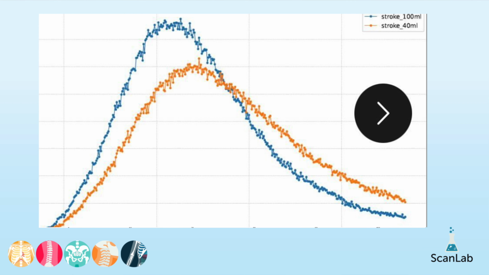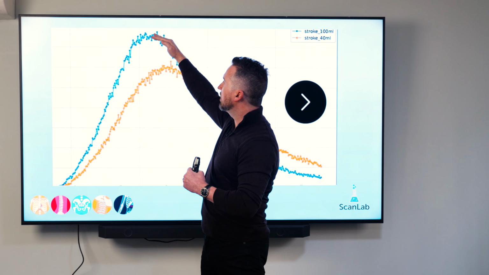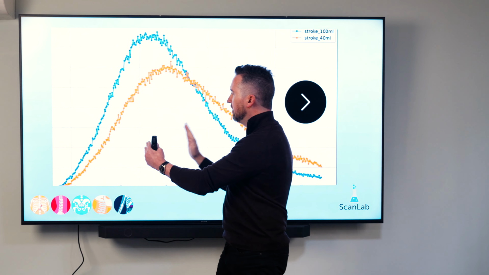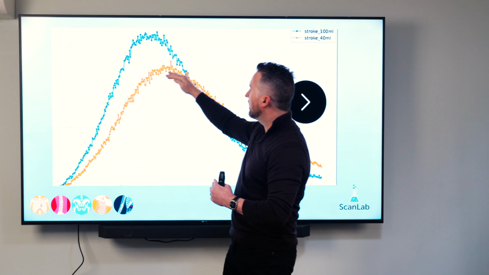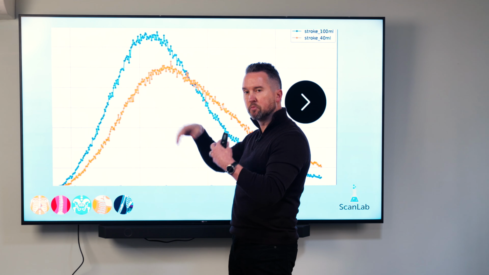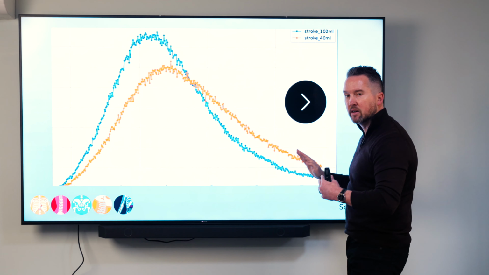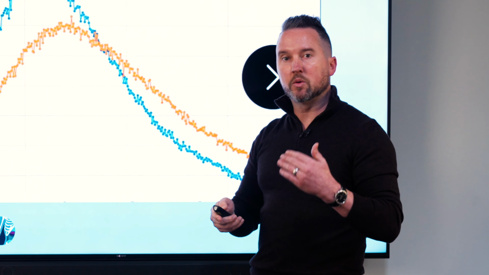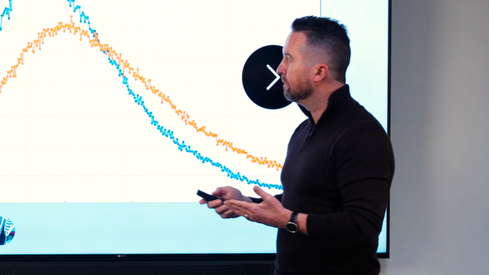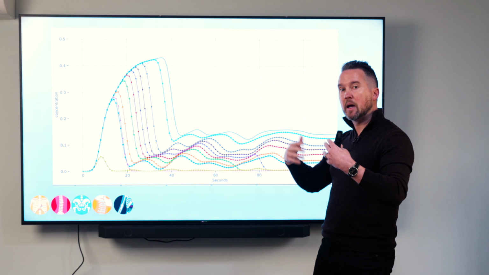So this is a patient with 2 separate stroke volumes, and you'll see the patients that are moving blood very, very quickly, we have a higher concentration for a shorter amount of time. Whereas a patient with a lower stroke volume, I don't have as high a concentration because there's pooling, but it happens over a longer amount of time. That contrast is present within those slices for a longer time. So we knew we were on the right track, so then we just kept getting more and more scientific.